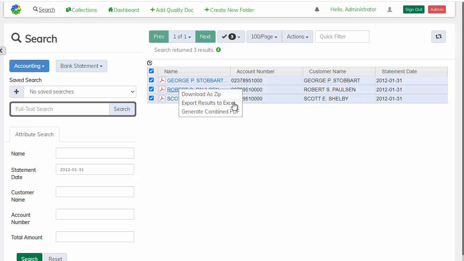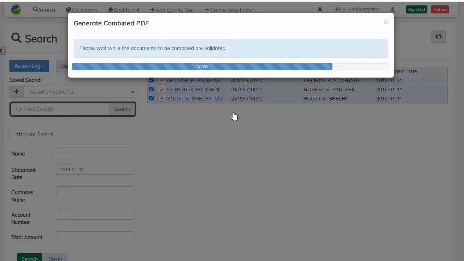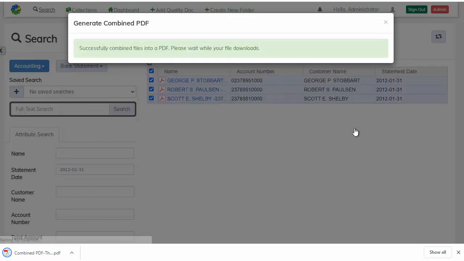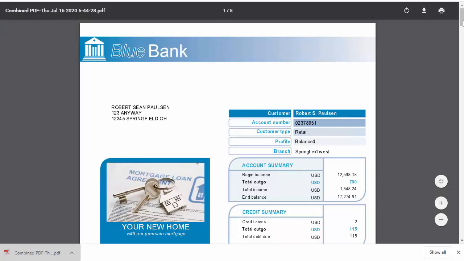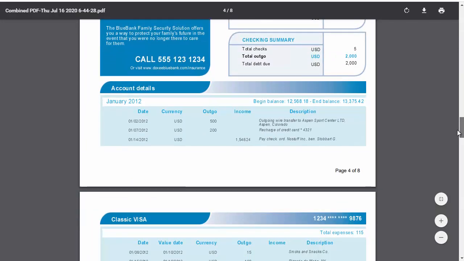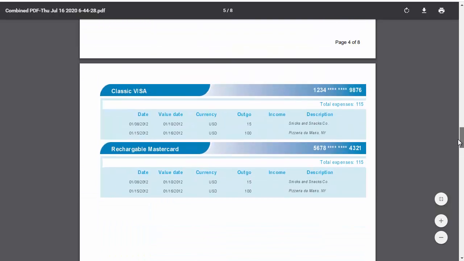I could export the metadata visible here to an Excel spreadsheet. At that point, we can do some advanced reporting. And then finally, we have the option to generate a combined PDF, which I'll display here. Once selected, we can order these PDFs in a desired order and click Create PDF. And this will download to our local PC a combined PDF that has all 3 of these records combined into one PDF. And with this record, we could then email this to a customer or client.